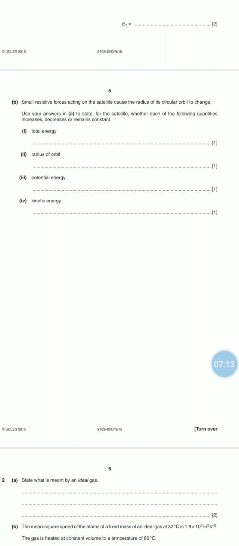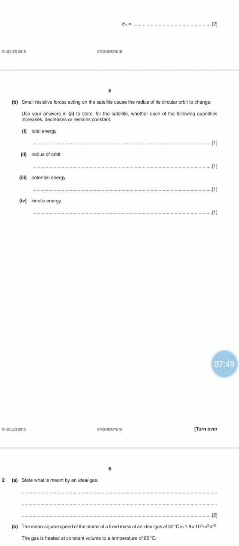Total energy will have to decrease because the resistive force acts against the centripetal force. Then the radius of the orbit: when the energy reduces, what happens? It falls onto a lower orbit. The higher the energy, the more it will try to escape. And the potential energy also will reduce because it is getting further away from infinity.